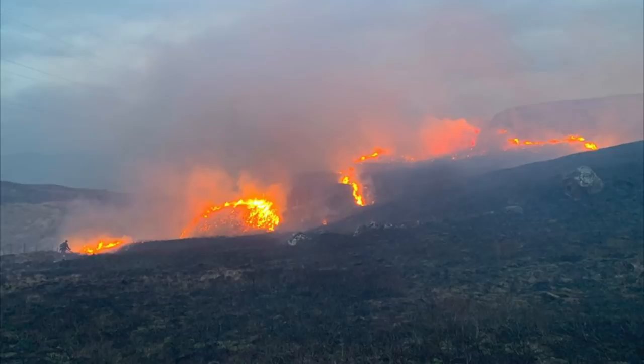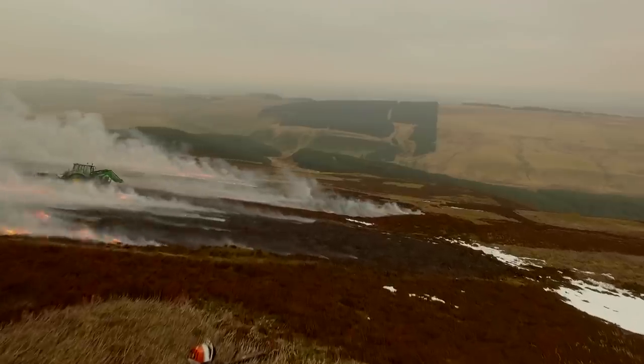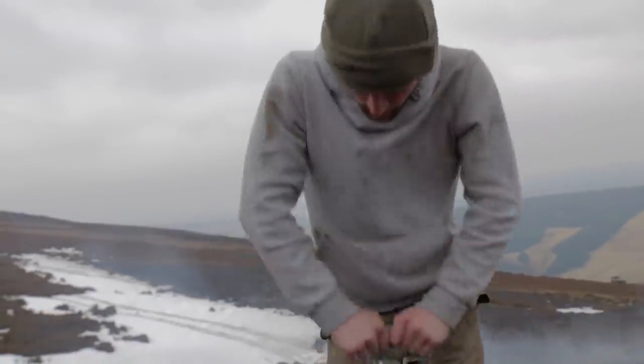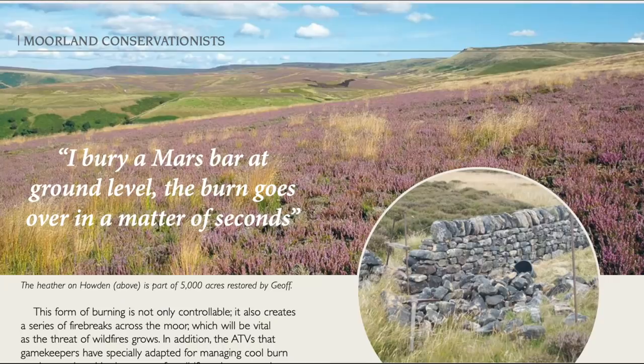I have a feed on wildfires and the number of fires actually going on is quite extensive — totally predictable in this kind of weather at the back end of winter, when the vegetation hasn't yet got the sap coming up and keeping it wet. There's a great saying that wildfire is started by three things: men, women and children. April is the start of the UK's wildfire season, with rewilded and unmanaged moors going up in flames. In 2019, wildfires burnt more than 100 square miles of the UK, killing large amounts of wildlife. A new book from the GWCT makes the case for controlled burning as a tool to control wildfires and benefit wildlife.